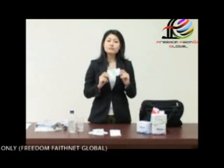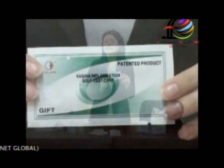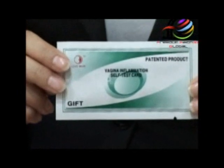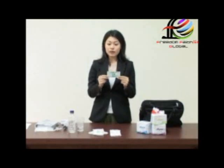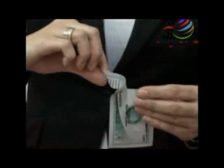In every Love Moon package, there is a self-test pack which functions to detect the cleanliness and health of the woman's genital. And this is very safe for all women, including teenagers, married women, and also those who haven't married. This is how to do it. First, we must wash our hands before we open it. In the test pack, there are 3 devices.